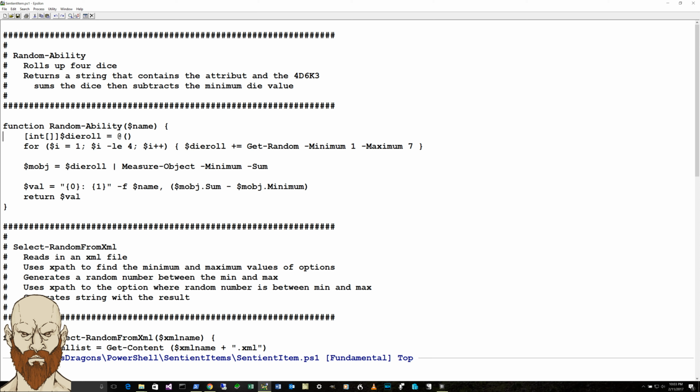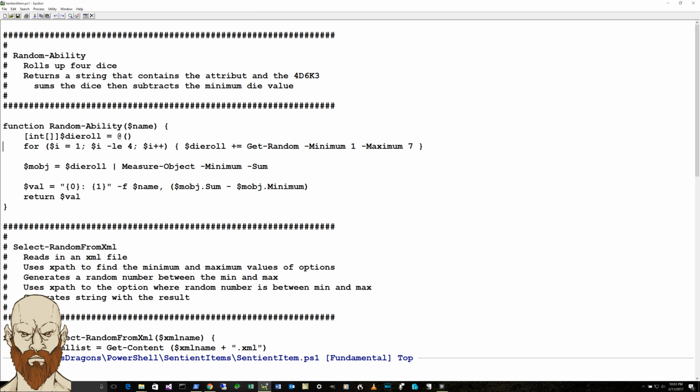First off, I declare an integer array and I set it to empty. Then for 1 to 4, I call getRandom with a minimum of 1 and a maximum of 7. Now, you have to remember, getRandom will not return the maximum value. It will return a value less than the maximum. So it includes the minimum, but it does not include the maximum. So that's why you have to do a 1 to 7.